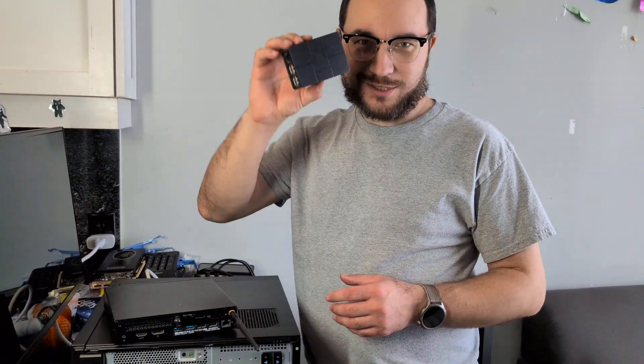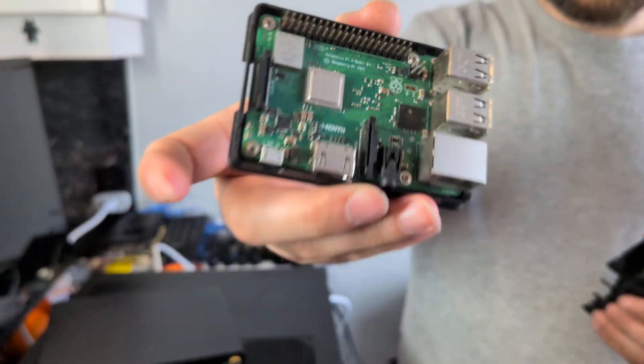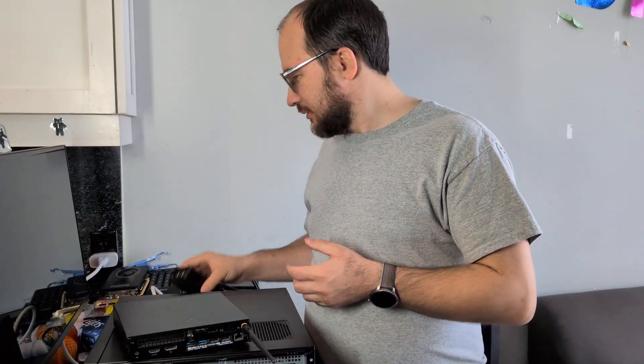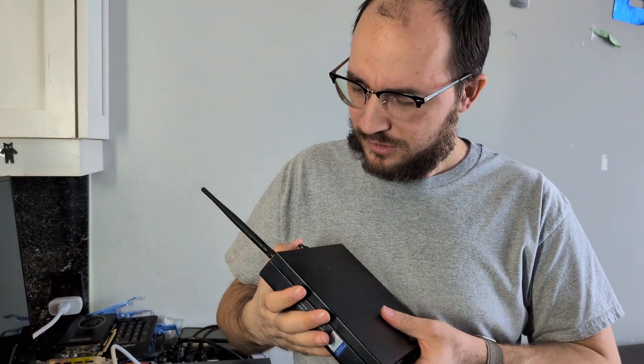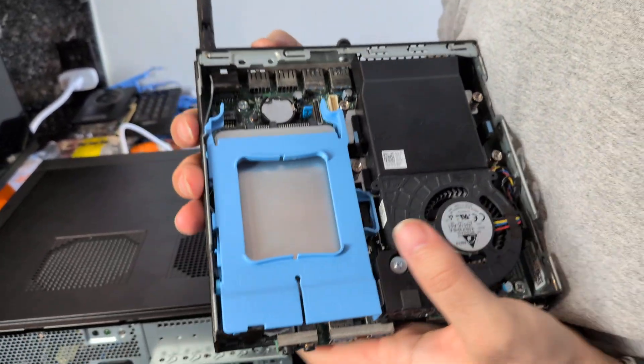We started our journey with Home Assistant with this notebook, which is a Raspberry Pi 3, which only has one gigabyte of RAM. That's the second version we used because we needed more memory. Recently I started experimenting with Matter, the new protocol, so I got something a little bigger — but still manageable. Here I have a Core i3 6th generation processor, Wi-Fi, 4 gigabytes of RAM, and it allowed me to use the Windows platform when needed.